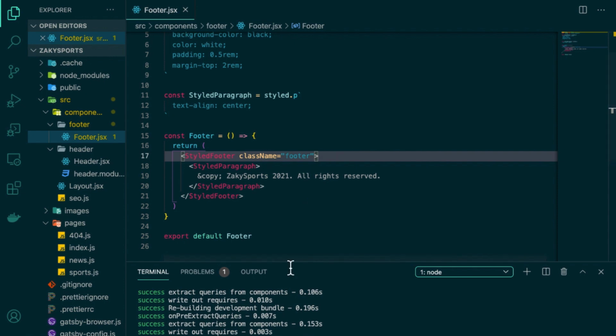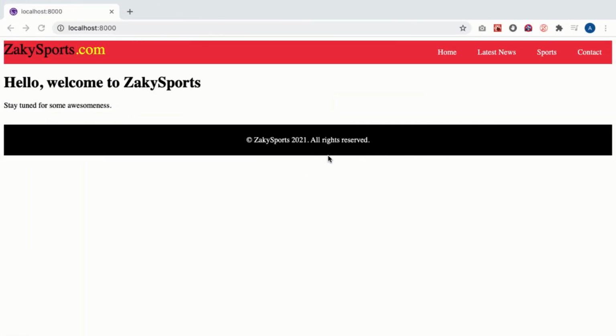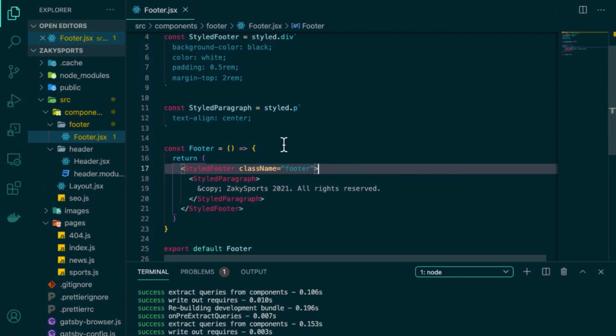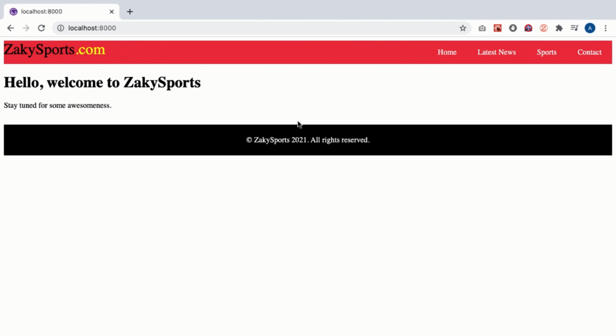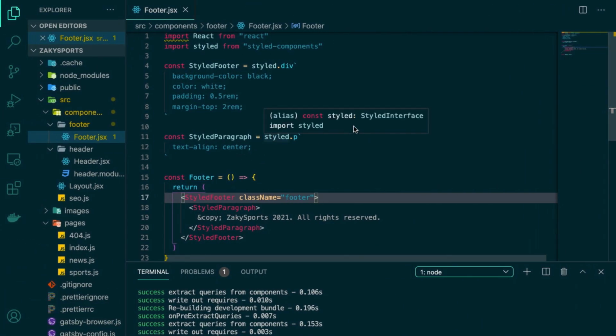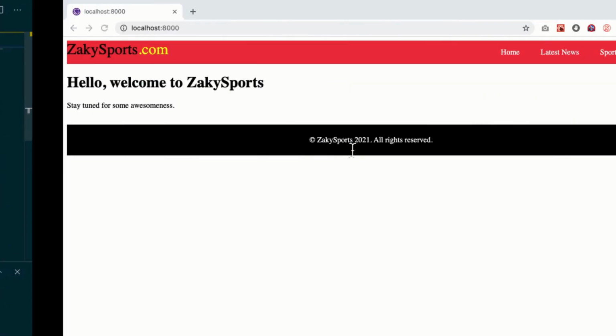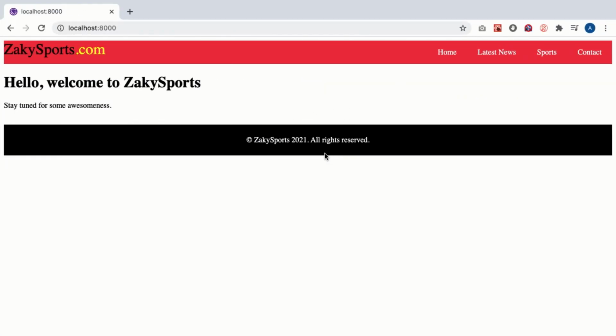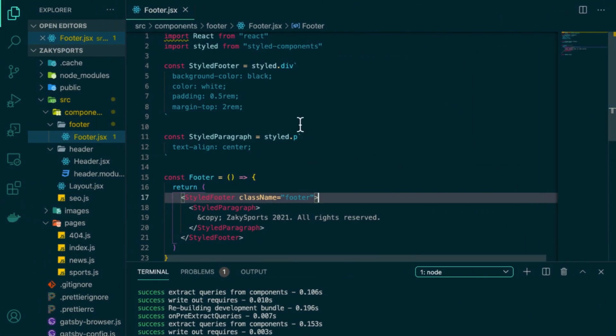This rebuilds again, and we see that our text has moved to the middle. This is not the most elegant styling, but this is just to give you the idea. You can do whatever you want and improve the styling, and this is how to start with styled components.